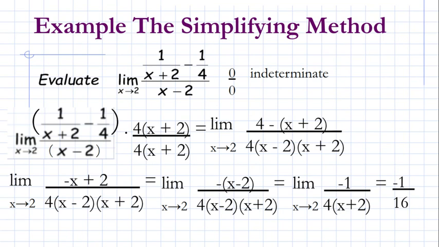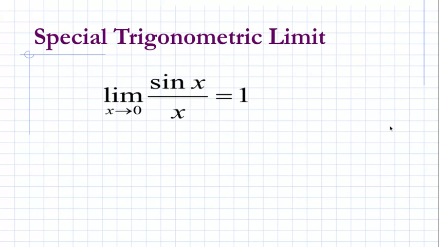Now let's take a look at a special case. This is going to be an example that we can't really do algebraically, but it's one of our special limits. Once we get into calculus, we'll be able to prove it using L'Hopital's rule, but for now, we're just going to trust that we know the limit. So this is one of our special limits. It's a special trig limit, and we can use it to evaluate others as well.